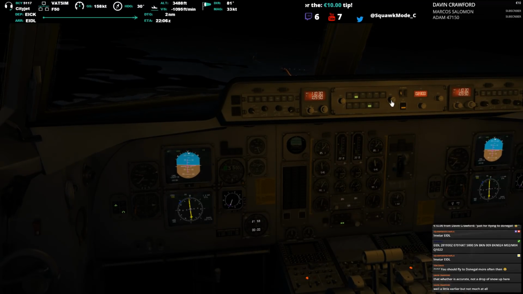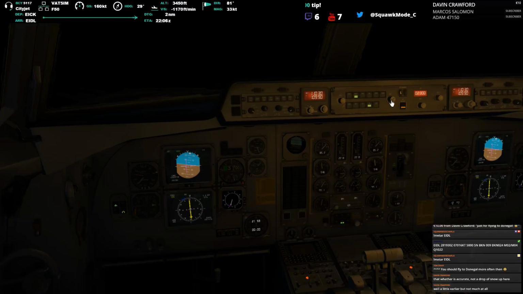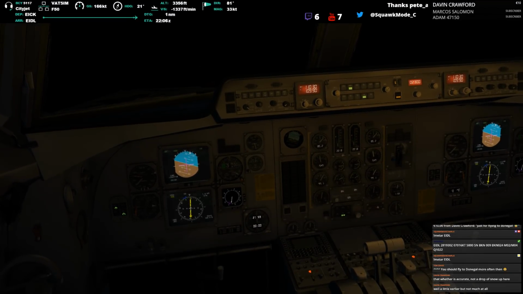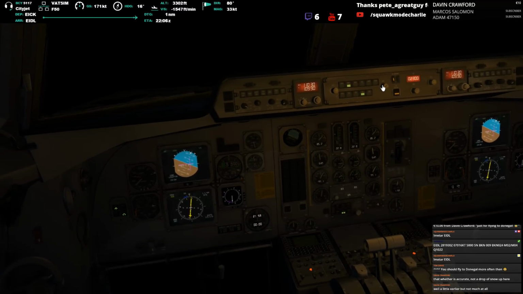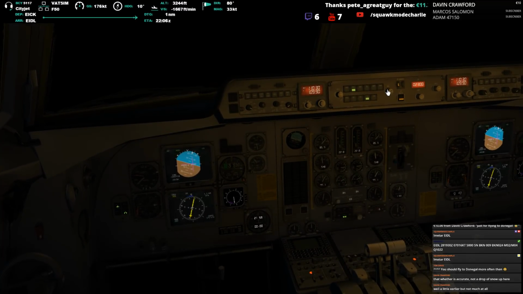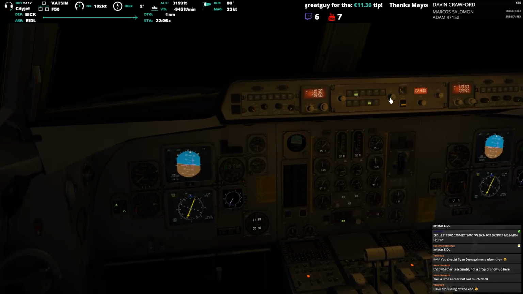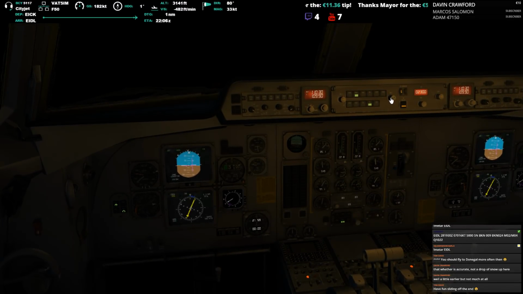Shannon control, Giant 984, vector divert to Dublin. Giant 984, Shannon control, roger, fly heading 090 degrees. 090 degrees, Giant 984 ready.